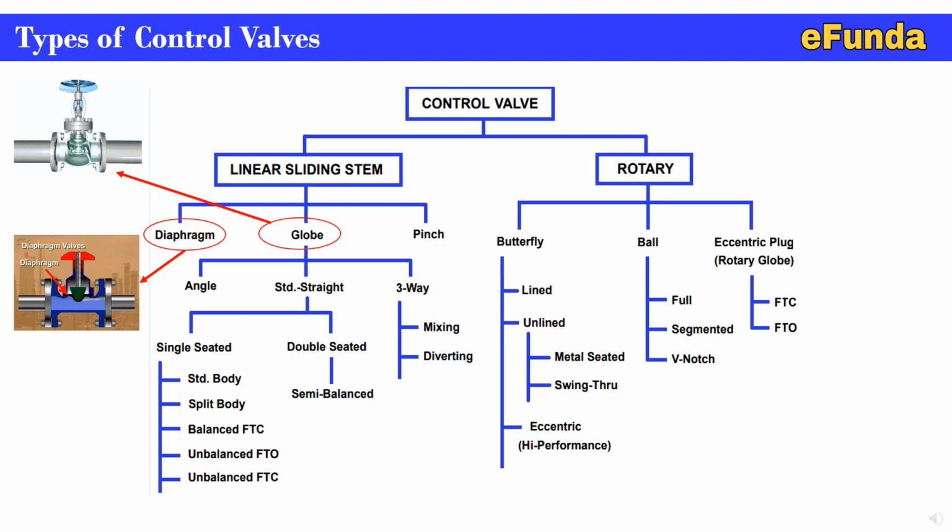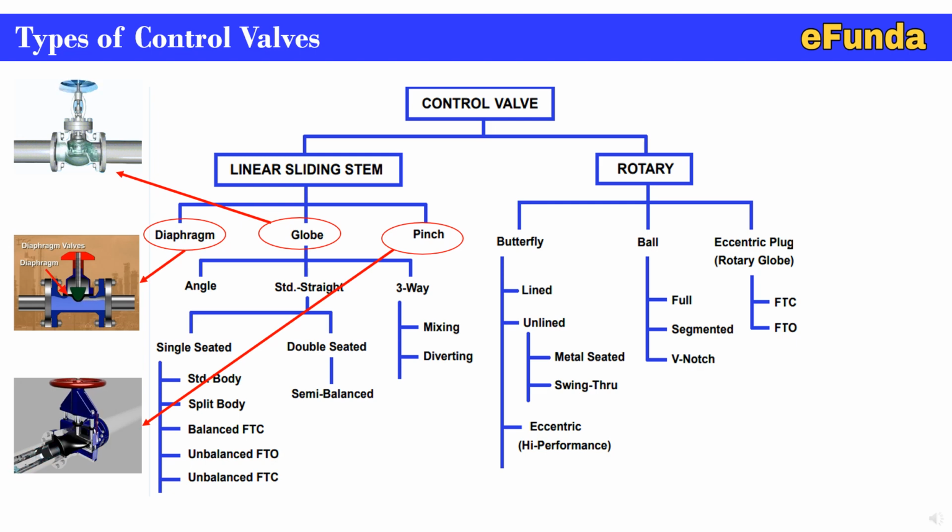In this animation we have used a hand wheel for operation, but our purpose of having the control valve requires automatic operation with the help of actuators. Similarly, the third type is the pinch type valve. One can refer to the animation to see how the flow is passing through the line and the valve is getting pinched. At the close of the valve occurs a pinching of the elastic sleeves, thereby damming or stopping the flow. Opening and closing of the valve is realized by different types of actuator, that is manual, pneumatic or electric type.